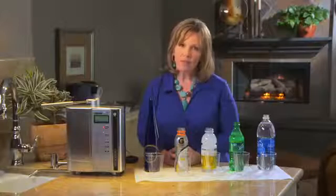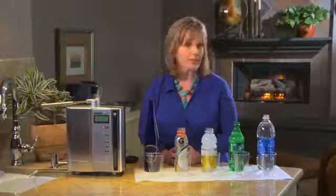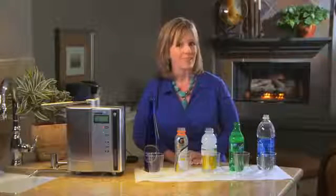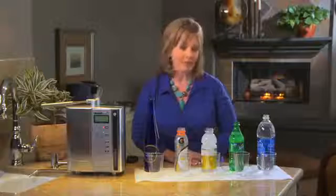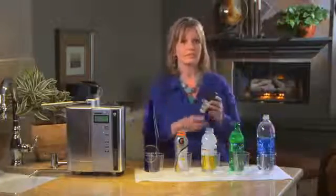So it's really important that we drink the right things, we eat the right things, and of course, if we could eat the colors of the rainbow at all times and in all places, we would get great antioxidant effect in our bodies. But sometimes it's not always possible to do that. And our body is actually 75% water. So it's important that we choose the best liquid to hydrate the cells and tissues of our body. So let's take a look at what each of these waters do when introduced to our oxidation reduction potential meter.